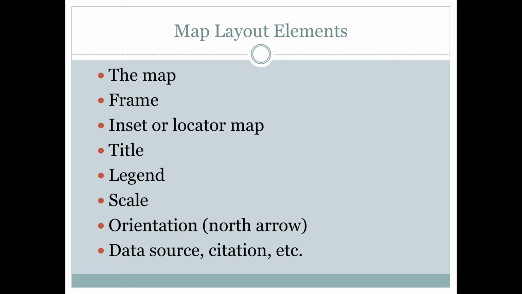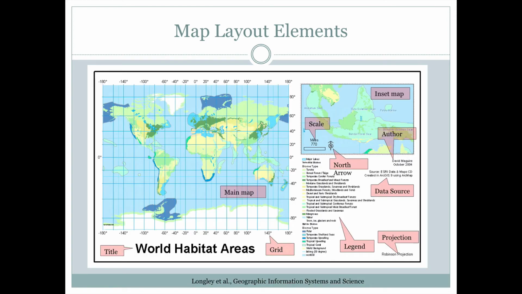All maps should have a good title to explain what they are. They should have a legend or a key to explain what the different symbols on the map mean, as far as the color or the thickness of lines or the shapes of different symbols, all of those sorts of things. There should be some indication of scale or how far apart things are. There should also be some indication of orientation, or which way is north, south, east and west. And it's also a place to document things like, where did your data come from, or are you using a map that you got from some other source? All of those things. Here's an example, just a sketch of what all those things might look like when they're put together into a map layout.